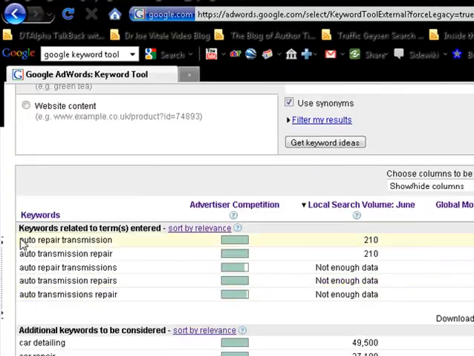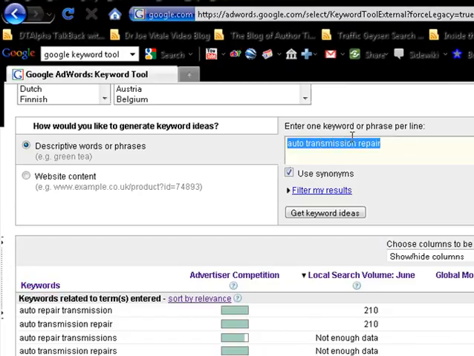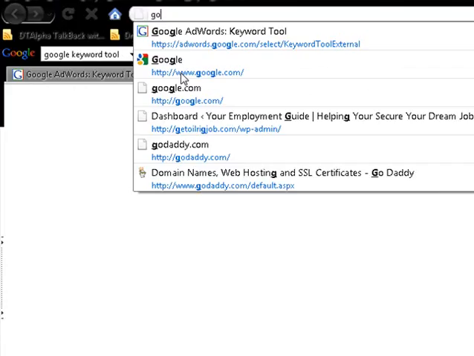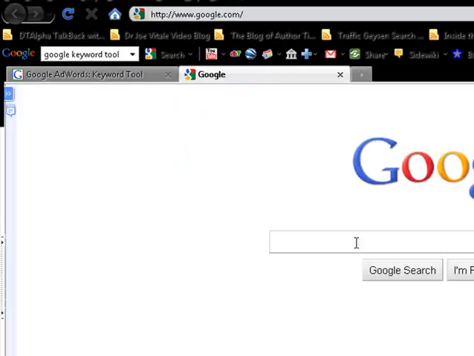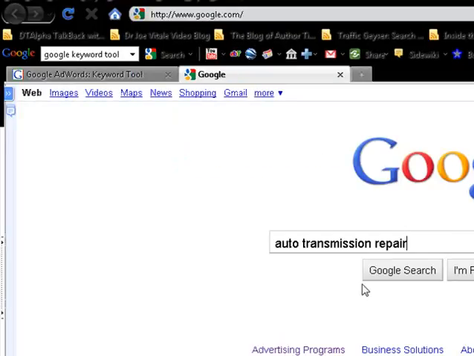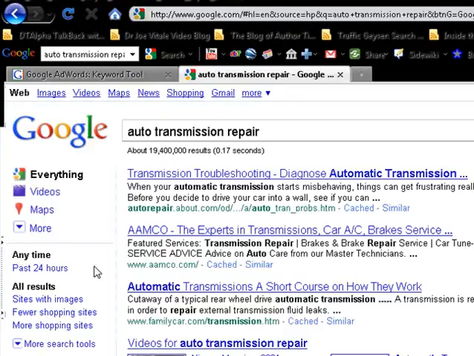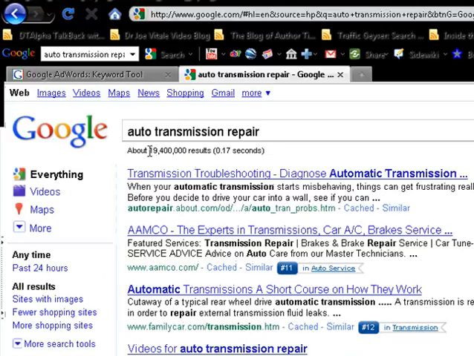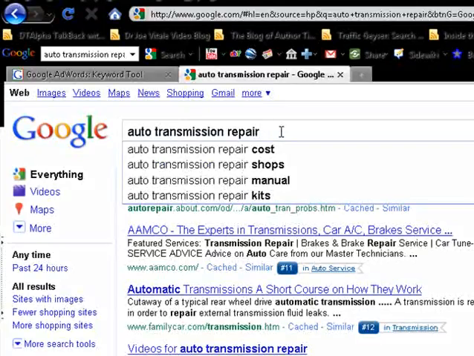But as I said, you're not going to just go for that keyword. You want to be even more precise than that. Because let's just take that into Google for a second. If you head over to Google, type in this keyword, you're going to get over 19 million competing pages going for this search term. So hey, talk about competition. You'd be left in the dust.